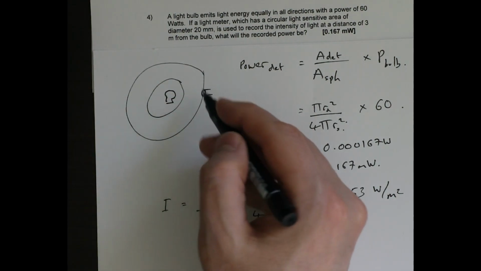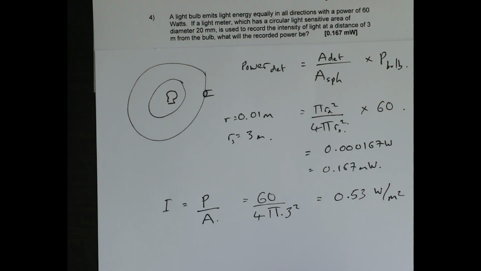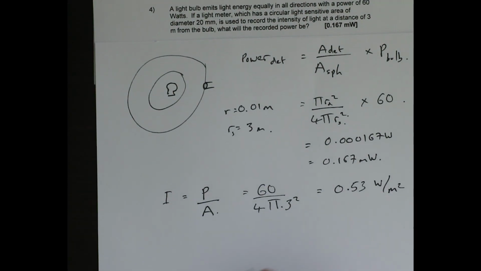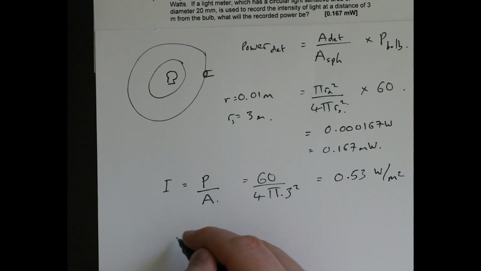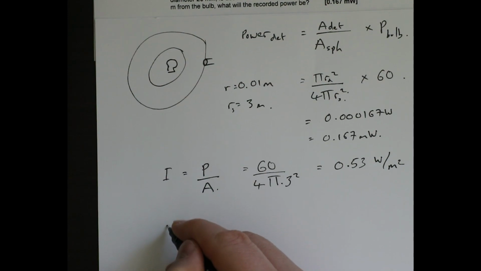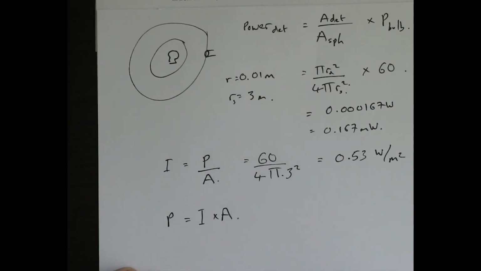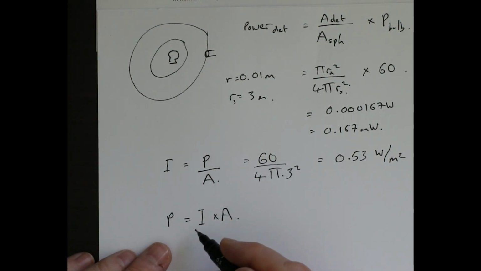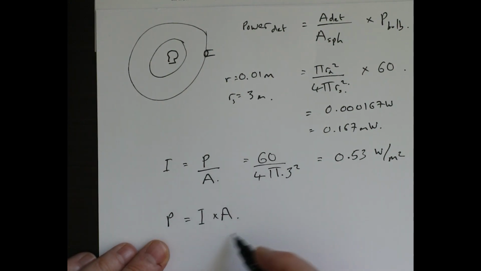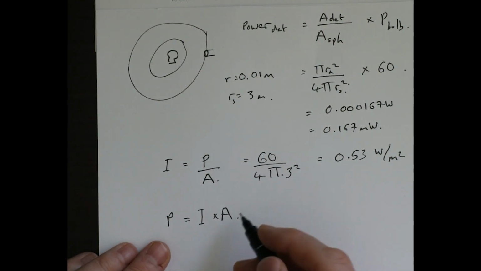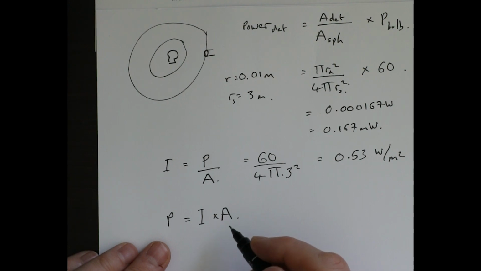But that doesn't really tell us anything about the power being absorbed by the detector at this stage. What we need to do is go back to relating power and intensity together. If we want to go the other way, the power is equal to the intensity multiplied by the area over which that radiation is absorbed. This is why the power generated by solar panels actually doubles if you double the area of a solar panel. We're on Earth, we have a solar panel pointed at the sun, but we're way, way away from it.